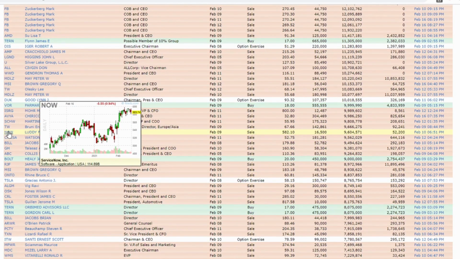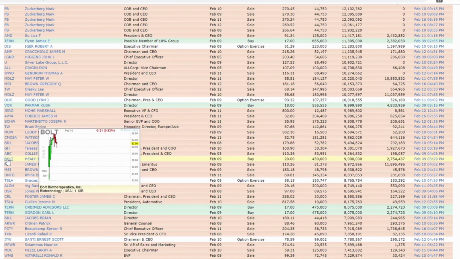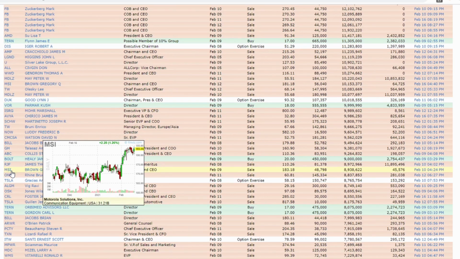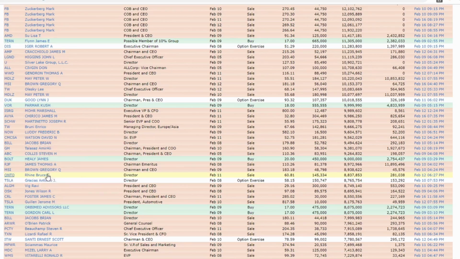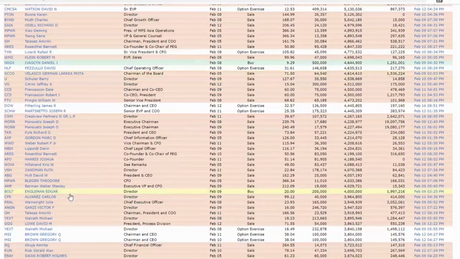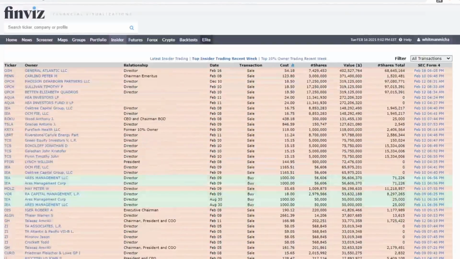And you can see for a lot of these stocks, as you look at these little mini charts, they've kind of all reached new highs, which means a lot of the CEOs and those guys are taking their profits and running. You know, they're going to have to pay taxes on it, but hey, they don't have to pay taxes until next year because this year's already started. So you can see a whole bunch of people. That's way more selling than it is buying. So I'll just tell you that right now. As far as the market's concerned, be careful as we move forward.